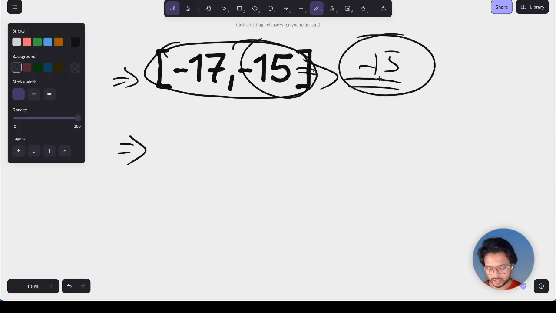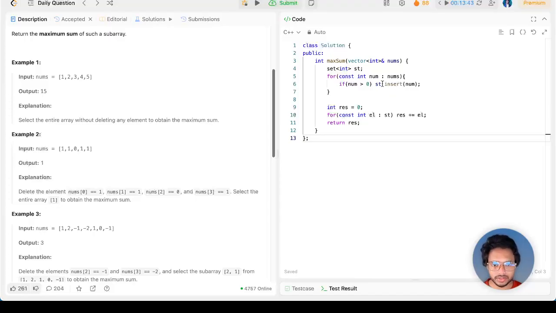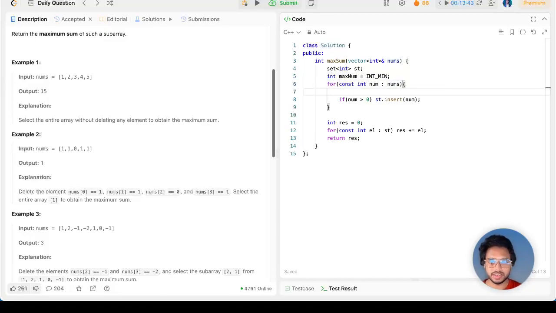To solve this edge case, what I can do is, while inserting all the values in my set, keep track of my maximum number, right? So I can say my maximum is equal to int min, and for each number, my maximum will be the maximum of maximum or my current num.